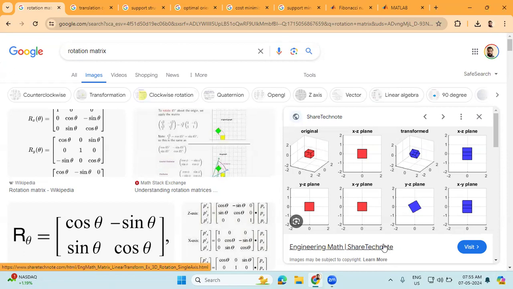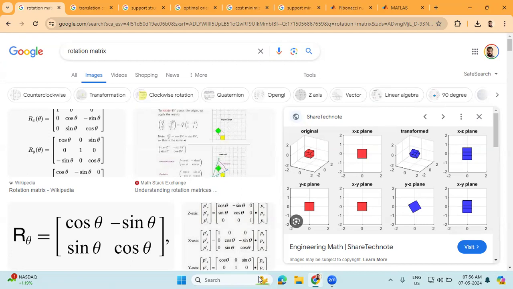So welcome again. In this video, we will be dealing with some basics about rotation matrices, translation, then the details of the support structure we are using in the additive manufacturing process. What is the importance of the support structure, and about the minimization of cost and the support structure. So these are the main objectives of this session.